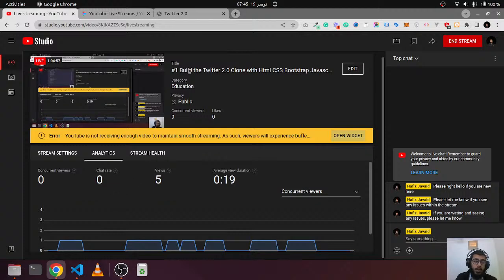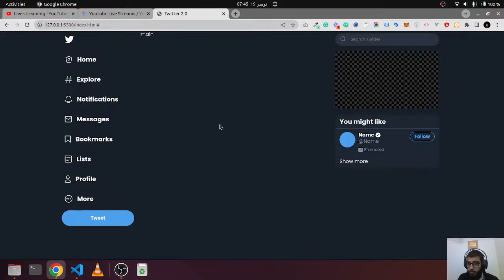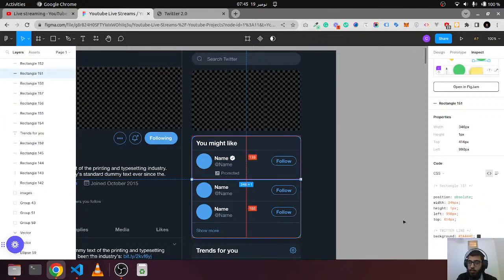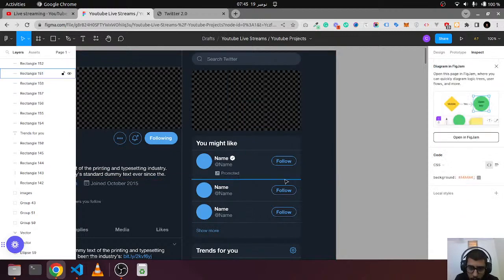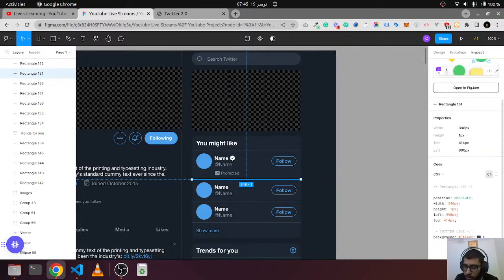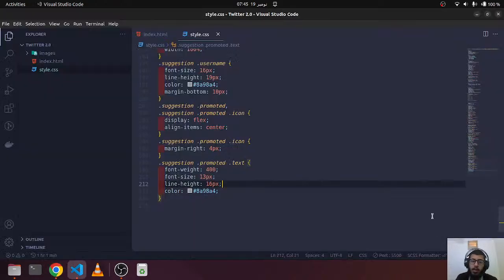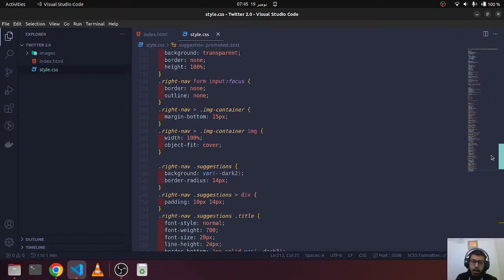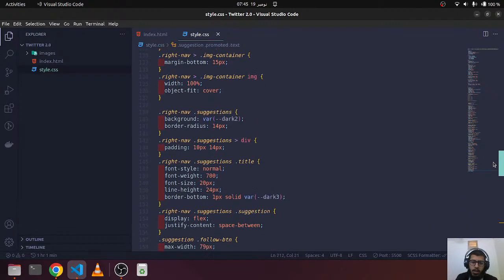By the way, let's continue our project. I think we have achieved the 1 hour mark, but no problem, we will continue that. There is another thing, the border bottom. Yes, we have that thing, and for that I added that on the title as well, the border bottom.